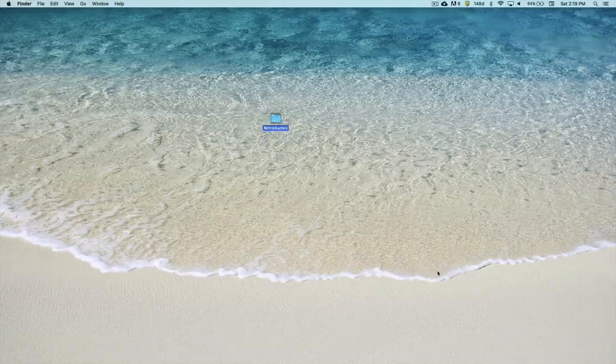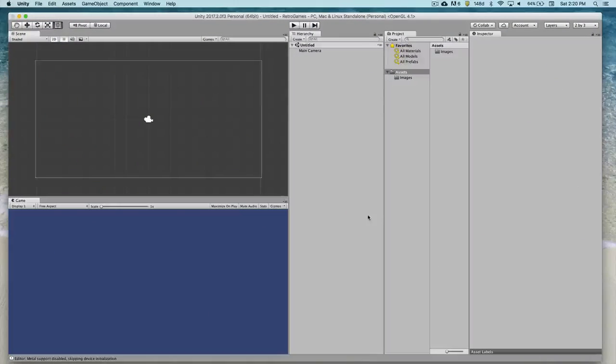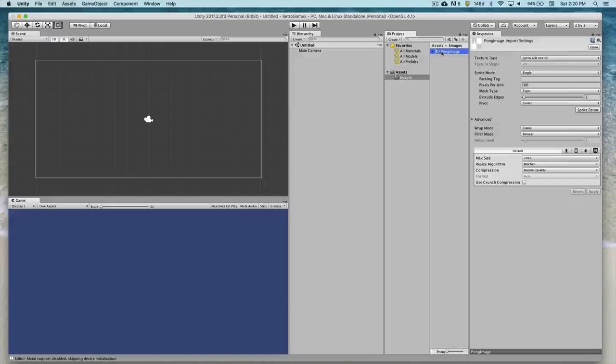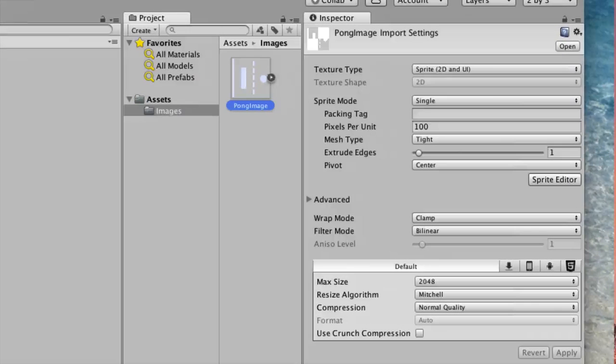Okay, now it is organized so that we can open Unity back up. Give Unity a second if needed to import and see our image file. Yours will probably look like this. Again, mine goes down to list view because I have this slider. But when we select Pong images, now you'll see we have these import settings under the inspector. So let's talk a little bit about what this is.